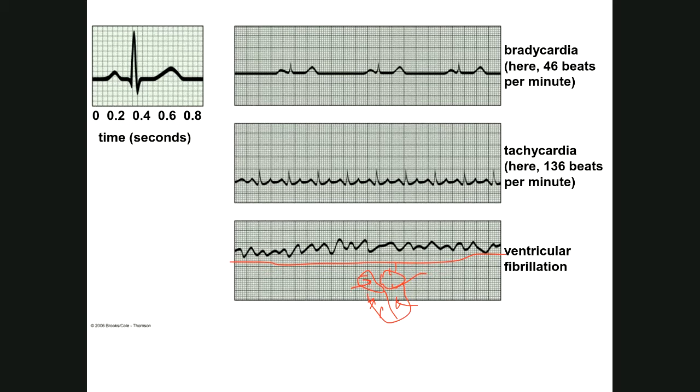And if you look at that, that is not a very efficient pump. It's not going to be pumping any blood at all. The heart's just sitting there, and it's basically just wiggling. It looks like a bag full of worms. Well, when that happens, that means that it's no longer doing this P, Q, R, S, and T. In other words, the SA node is not in control anymore. It's not controlling the heart. The heart is not beating the way it's supposed to.